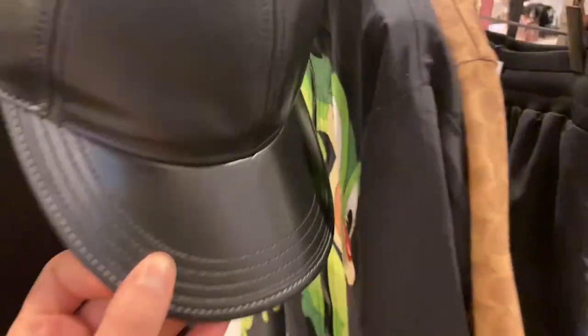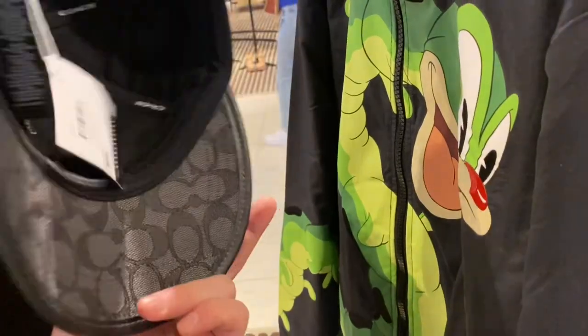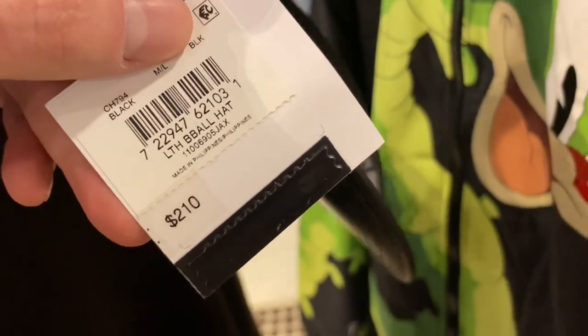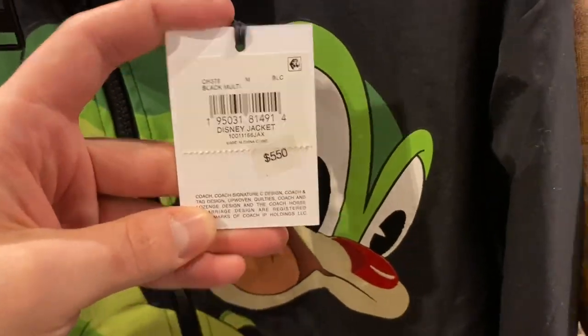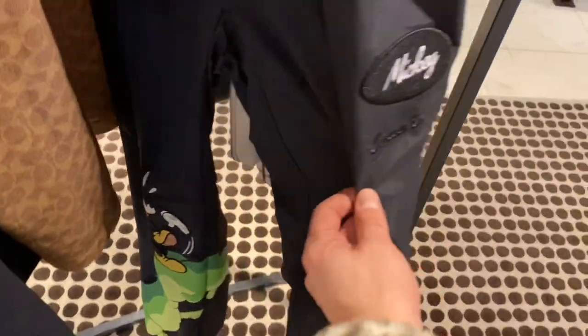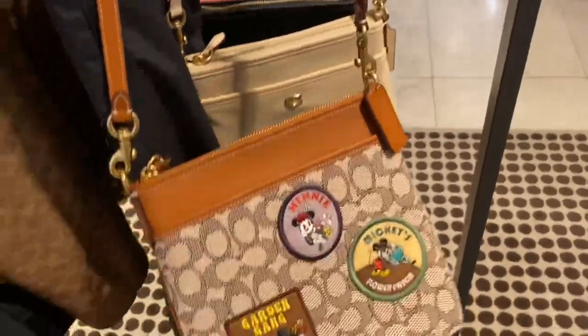This one's probably my favorite. And I also actually really like the leather cap. I really like that leather cap. $210 though. No. Maybe on sale. 50% off. Plus 20. The Caterpillar little spring jacket here is not too bad. $550. So it's still expensive, but it's not $730 expensive. And then also we got the matching pants. $400. So if you want the whole set, it's going to cost you some money.